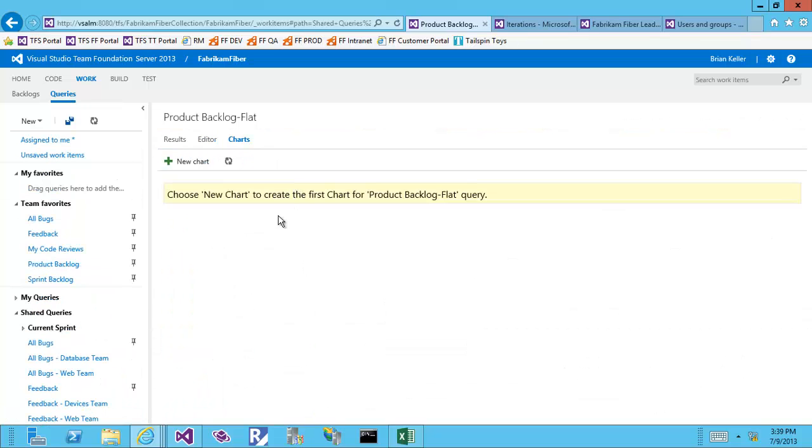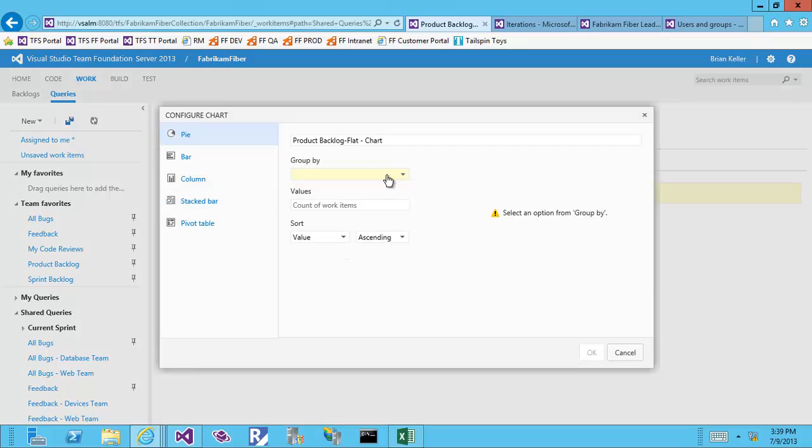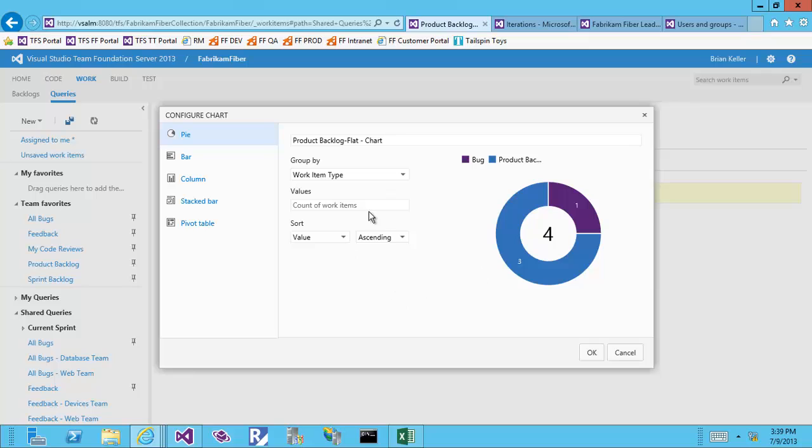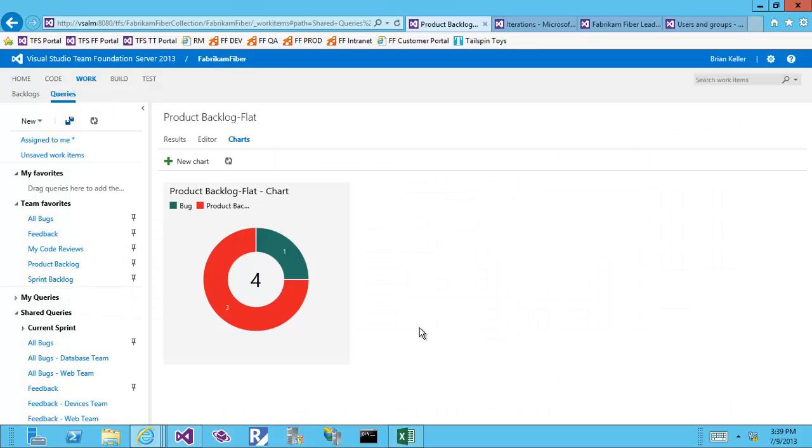So let's go to charts, and now we can make a chart for that one. So for example, this will be the work time. This normally existed, but now I can change the color of that one. And also I can pin that to the home page.